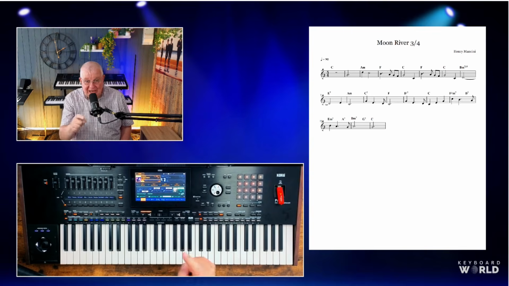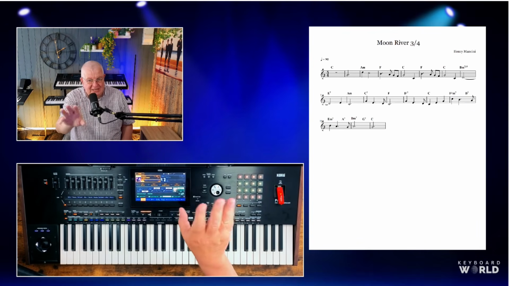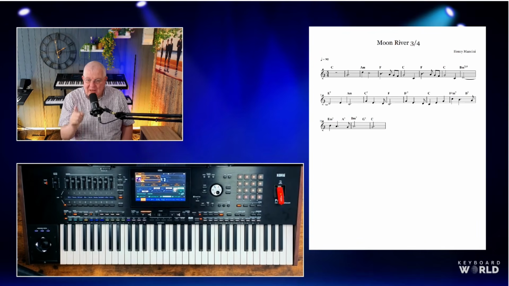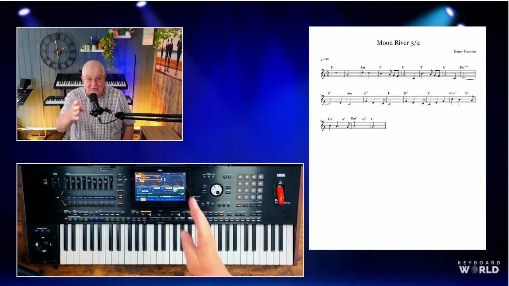But actually, it moves on pretty quickly. It's just the genius of Henry Mancini. It doesn't stay in A minor. The next chord you've got is a C7. So you're actually sort of shifting keys slightly, although there's no change to the key signature or anything along those lines. But where the tune, from a chord point of view, gets really interesting is just in a few bars. And we start to see chords like B flat 7 turn up. Then we've got an F sharp minor 7 to a B7 to an E7 to an A.